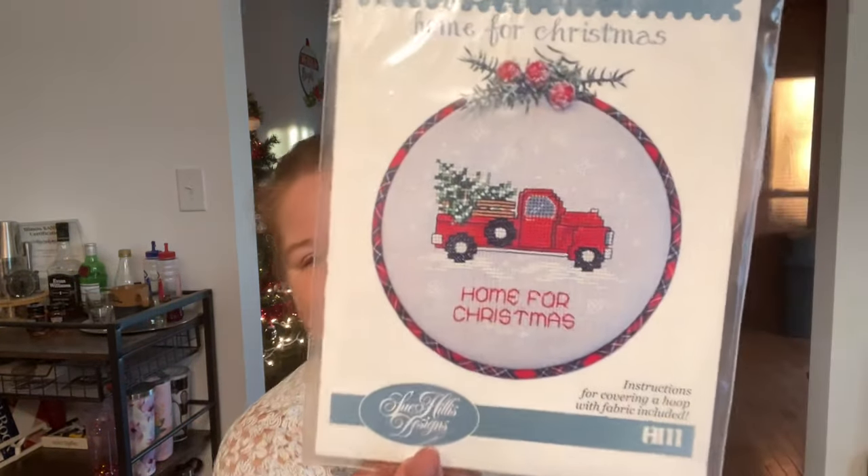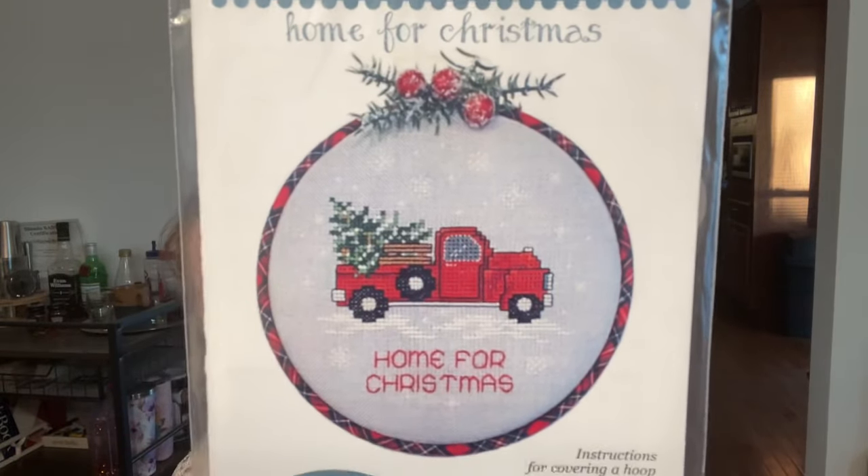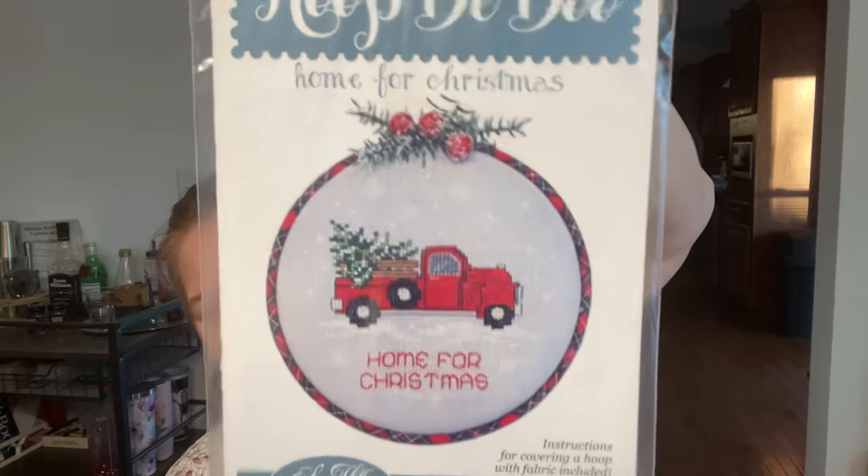My LNS is The Citrus in Noblesville, Indiana. They have a grab bag — usually discounted items — for $10 you get five patterns in a bag and can't see what they are until you pay. A few of us at the LNS pick them up and use them like trading cards: if I already have one, maybe I can trade with someone else. Three of these I did trade. One that came in my bag I kept because I was already getting everything with trucks anyway.